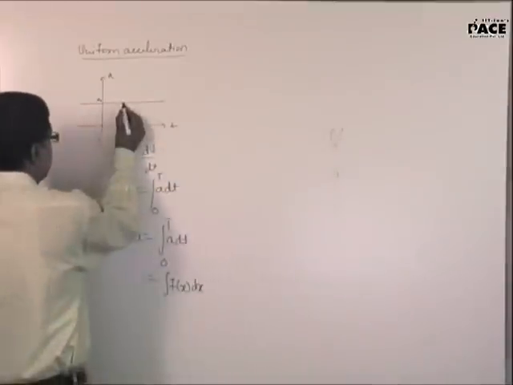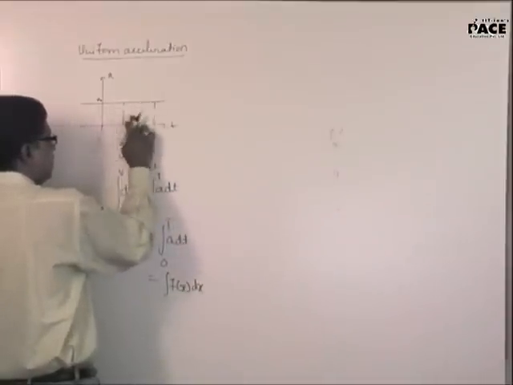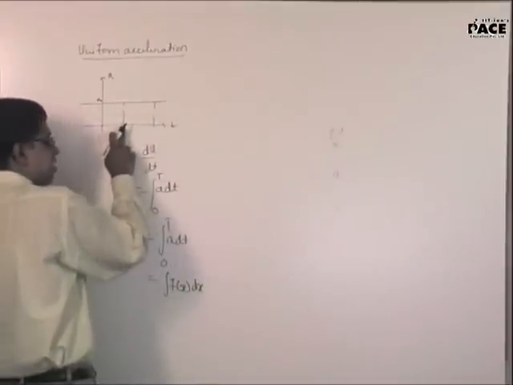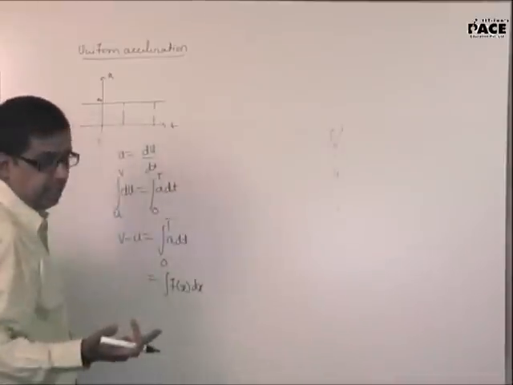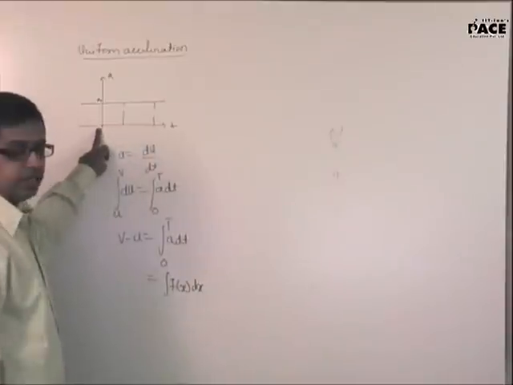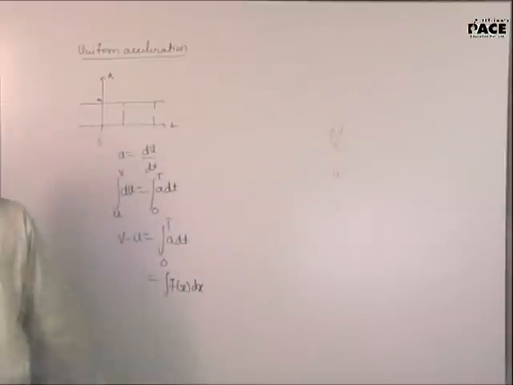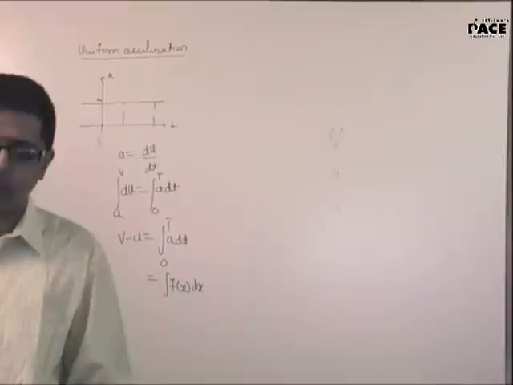Suppose I take this area. If I am taking this particular area, here there will be initial velocity u and final velocity v, so now I will get v minus u. If I take the origin and take initial velocity 0, then I will get the final velocity when I calculate the area under the curve and above the x-axis.